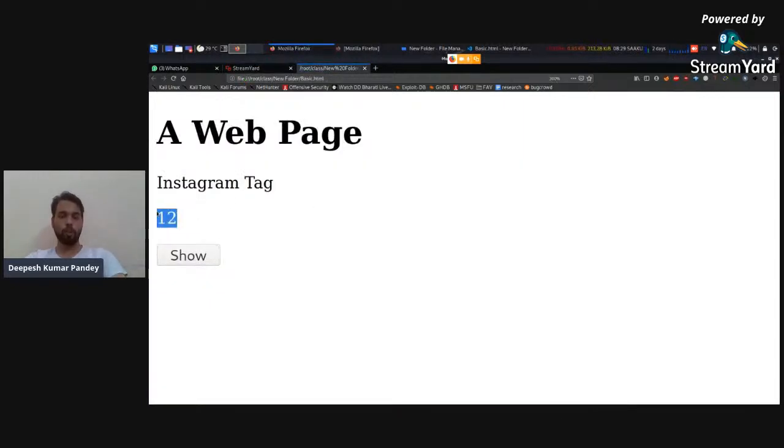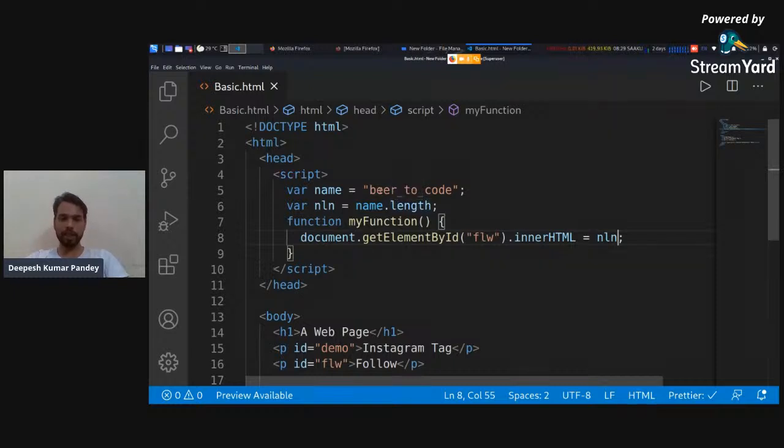Fine, you get a 12. Why 12? Because the length of this entire thing is 12: 4 plus 4 is 8, plus 2 is 10, and 2 of the underscores, which results in 12 in total, right? So this is how you can calculate the length of your entire string.